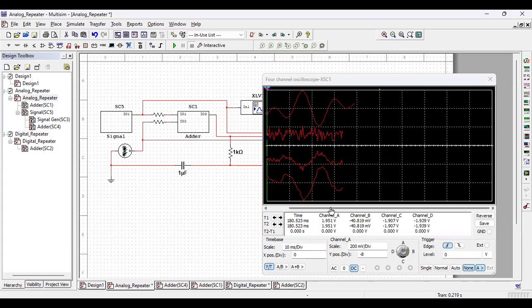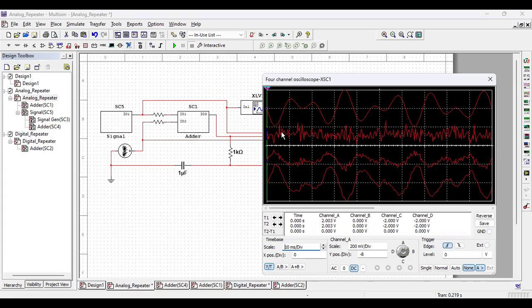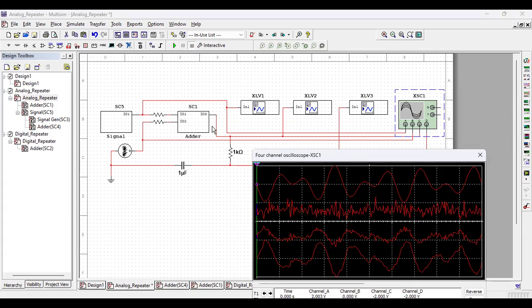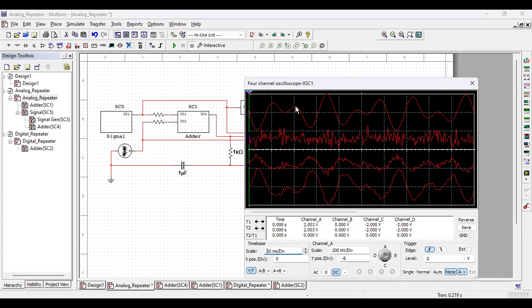The system is running. The first channel of the oscilloscope is the signal. You see, it is a clear signal. The second channel of the oscilloscope is the noise. The third channel of the oscilloscope, you remember, was connected to a noisy signal. That means this is when the original signal and noise are added.